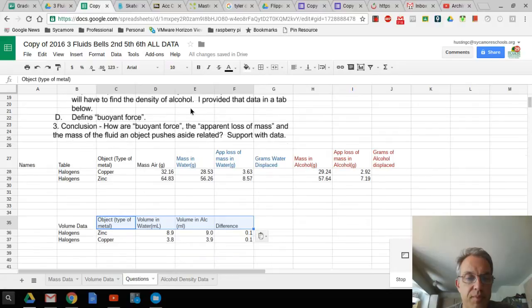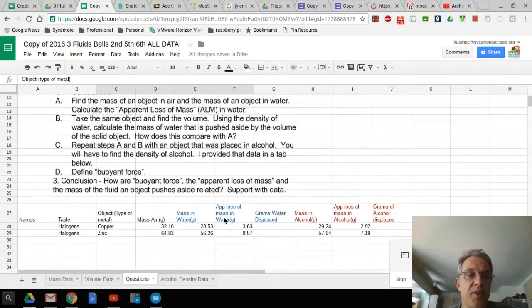Here's some data. Halogen table, there was zinc and copper. The zinc, whether it's the volume in water or the volume in alcohol. Notice that now you might say, well, one person says they're different. Another person says, yeah, but look at that. And what do we know about sig figs? What do we know about this very, very last piece right here? So that's one thing to look at: does the volume matter for a solid if I find it by fluid displacement, depending on what fluid I use?